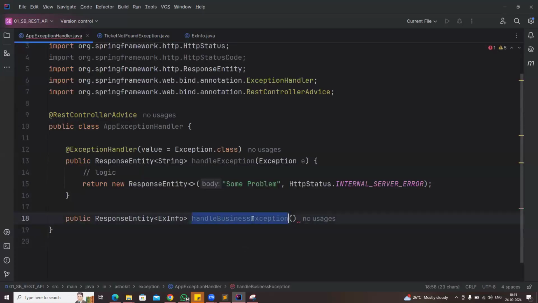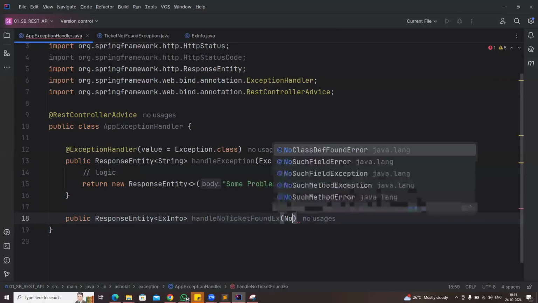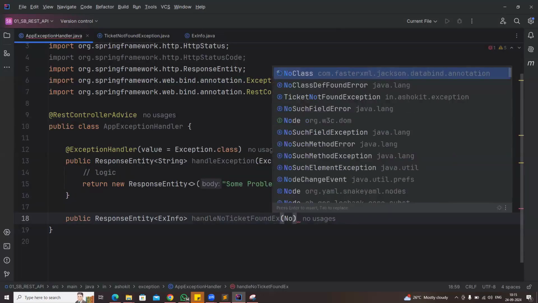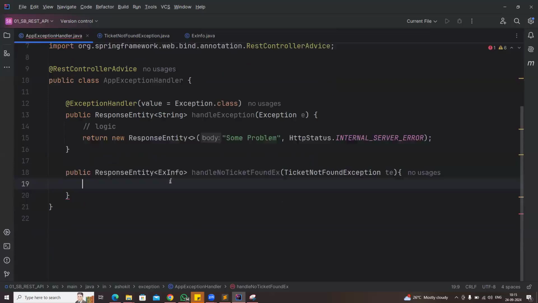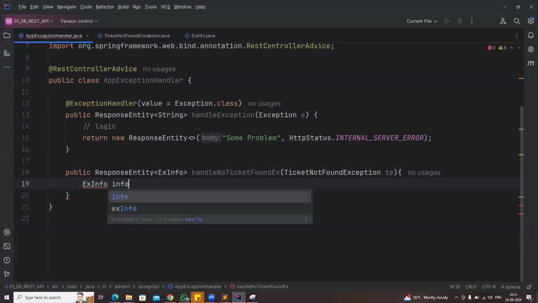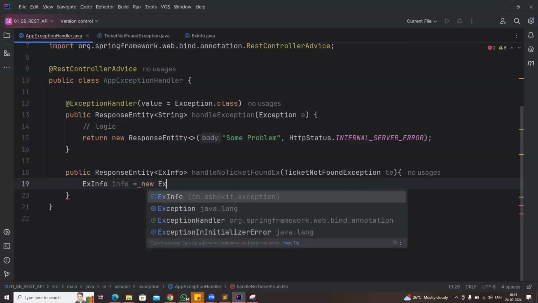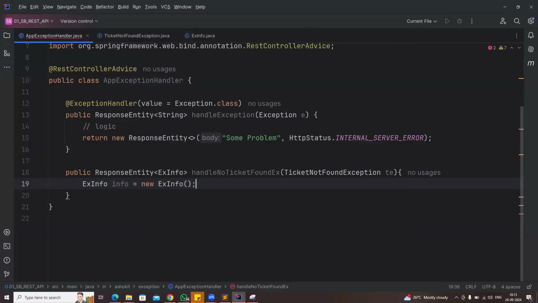So now handle no ticket found exception, which is TicketNotFoundException. Whenever this exception occurs, I want to create an ExceptionInfo object and send that object as a response. New ExceptionInfo. For this one, I want to set info dot set exception code.